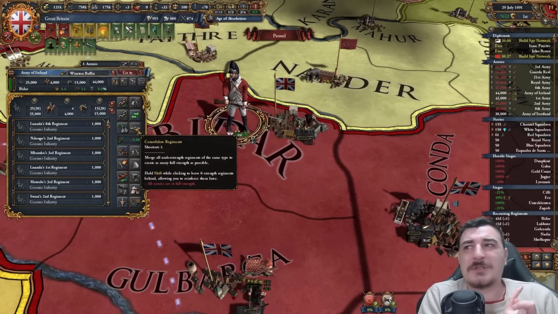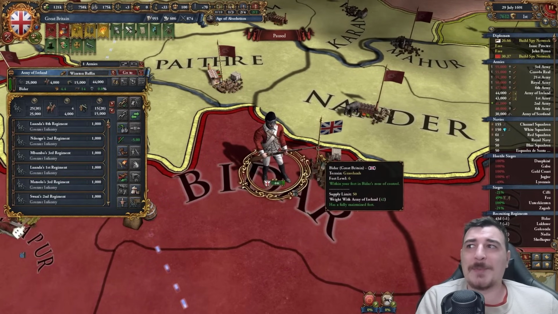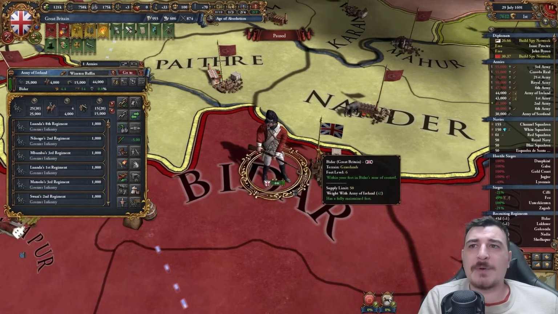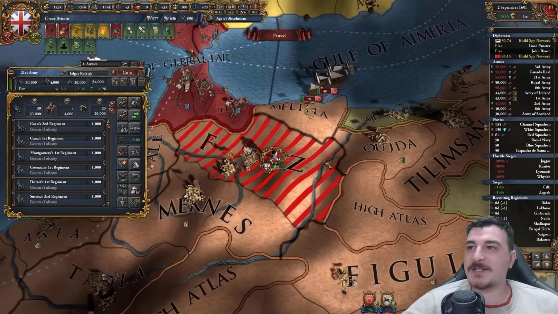Their units are absolutely paper units compared to mine, and I've easily stack wiped every single army that fought my armies, even though I was outnumbered by a ton. After a mere 300 days, Fez has also fallen.